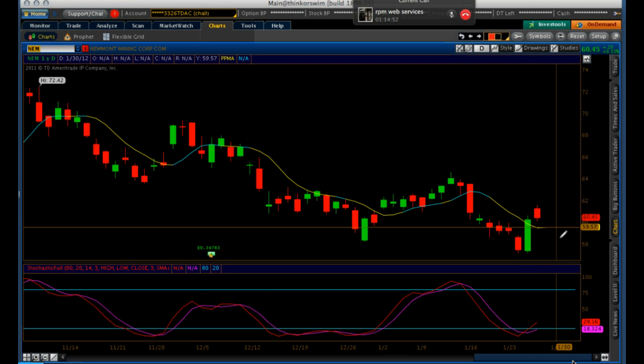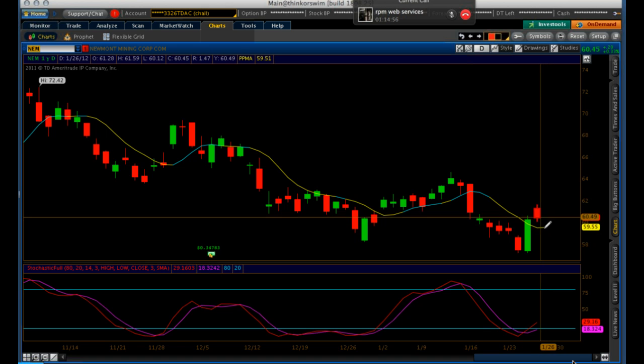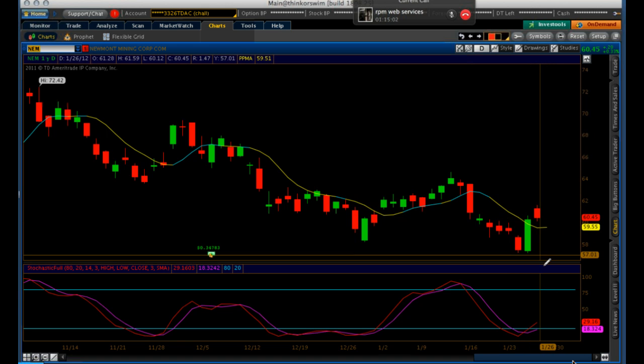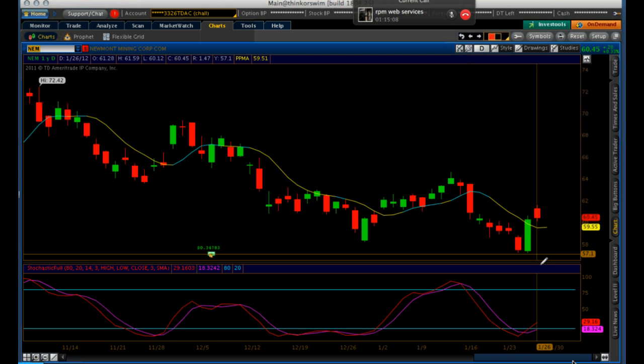However, it did not change color yet. So this would be a stock that I would be looking to get into, okay? And where would my stop be? Probably down here at the previous low. So if that's too great of a stop for you, well, walk on the trade. You don't need to take every trade, just walk.